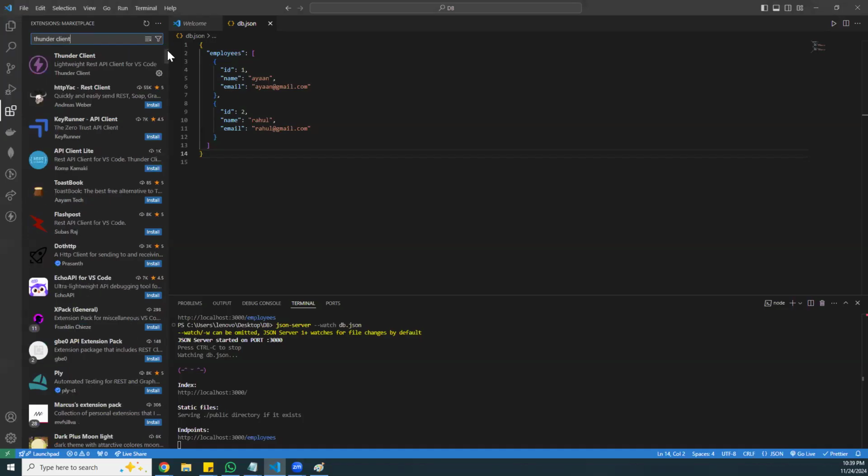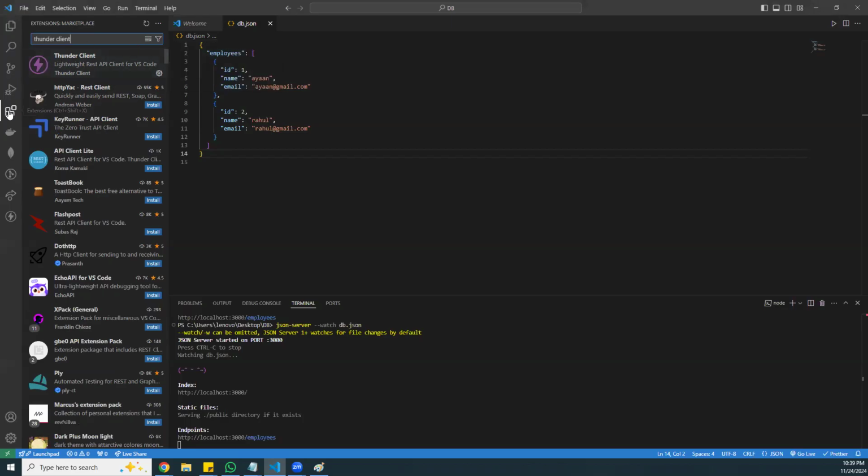There is one extension called Thunder client. To test your API, you can use this extension in Visual Studio Code. Most of the people use Postman to test APIs. In this video, we discuss Thunder client in Visual Studio Code.